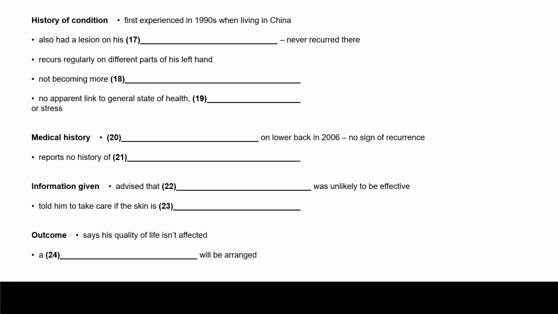I thought it had sorted itself out because I didn't get it for a couple of years, but then it came back. Right. So there's no pattern. It's not getting more frequent or anything, and it doesn't seem linked to anything in my daily life. Like it doesn't seem to happen when I'm run down, for example, or because of anything in my diet, or if I'm under a lot of pressure at work, that kind of thing. OK. So the doctor thought you needed to have a look.